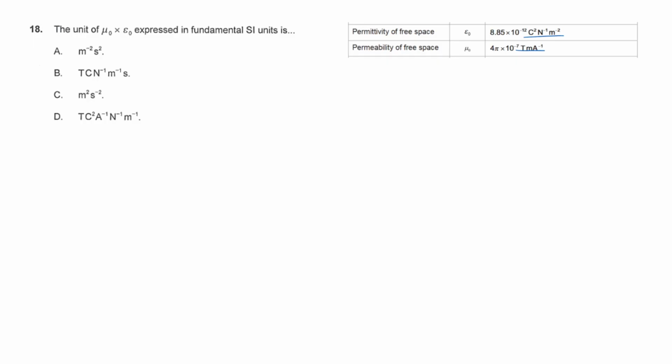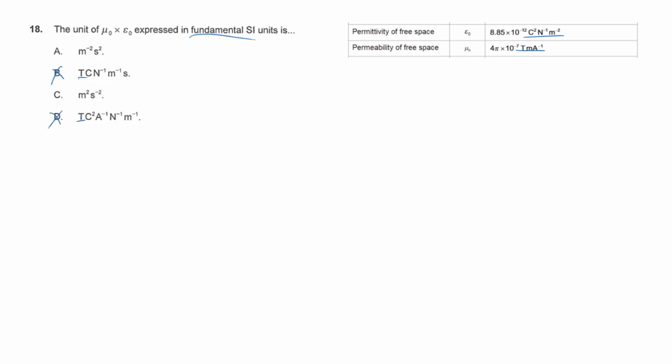Now, with these units, you might think, well, then we just have to multiply them, and then we'll get the answer. But that's not quite true, because the question is asking for the fundamental SI units, and a Tesla is not a fundamental SI unit. So that means that answer choice B and answer choice D are incorrect. A coulomb is also not a fundamental SI unit, and neither is a Newton. So we need some way to put these units into fundamental SI units.